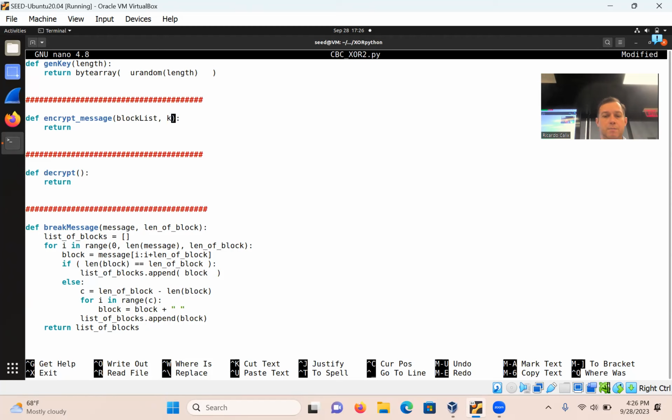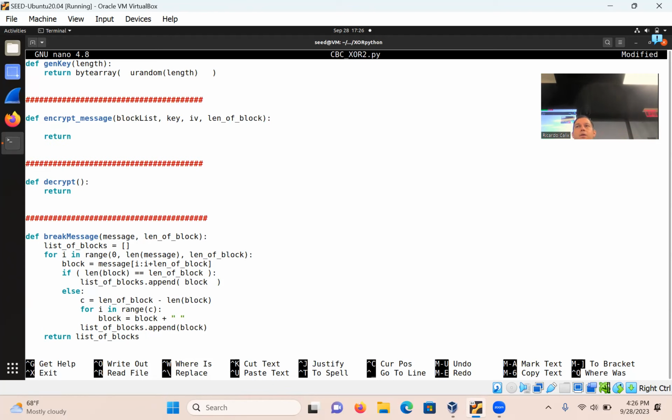What else? The key, the initialization vector, and length of block, right? You guys see that? Pretty much the same thing we've done before. This is, however, where it gets different, okay? This is where we have to do some additional.